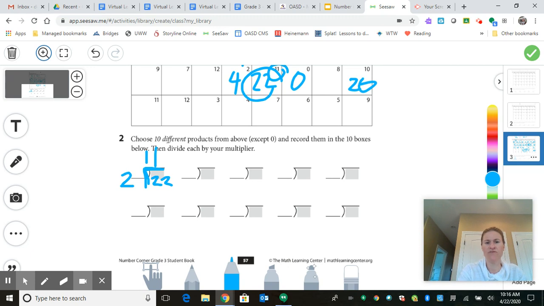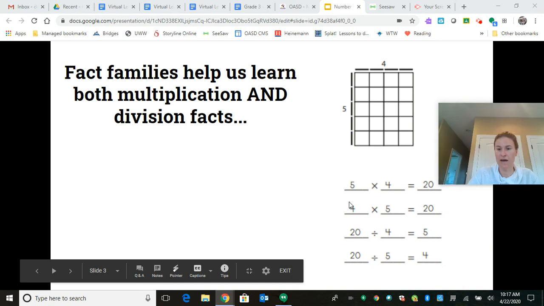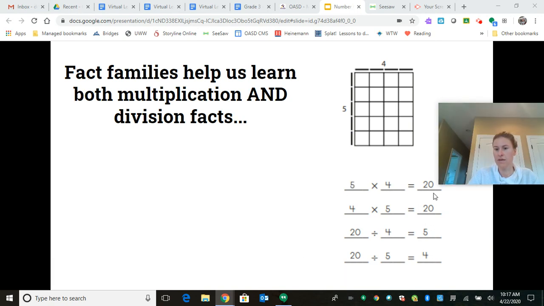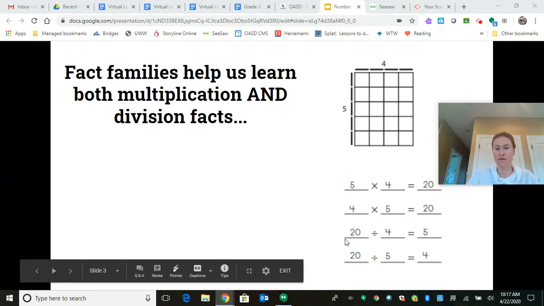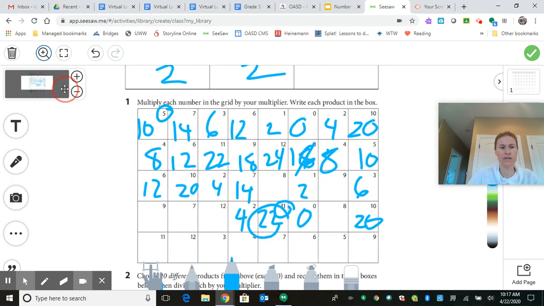Same with this 4. 4 was the answer. It's the product. That's that whole number. Remember, that would be that whole number that I'm using. So now instead of multiplying to get the product, now I'm doing the reverse. Now at the bottom of this page, I'm picking the product. Remember, that was the answer I had over here. I'm picking this and I'm dividing it. The only thing is the symbol just looks different on your assignment. It means the same thing. So I have 4 divided by 2. Oh, that's 2.